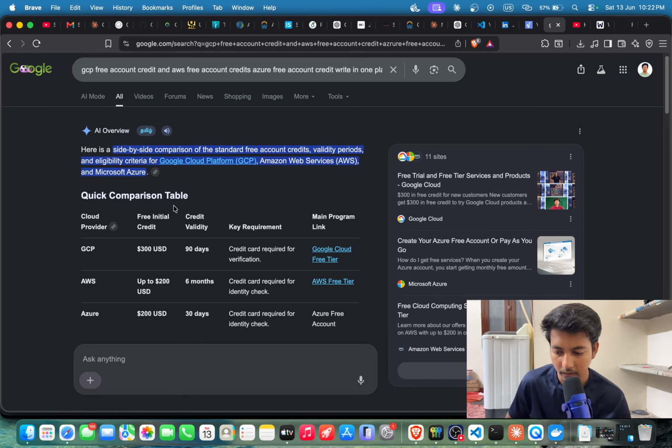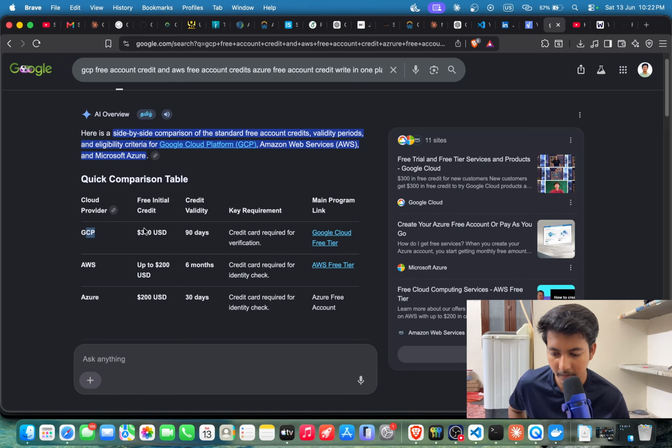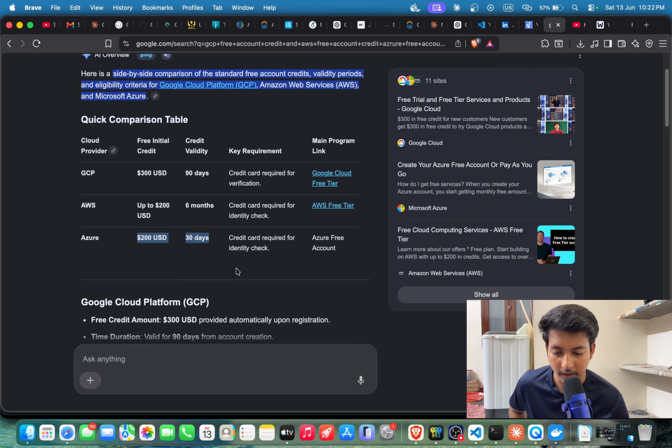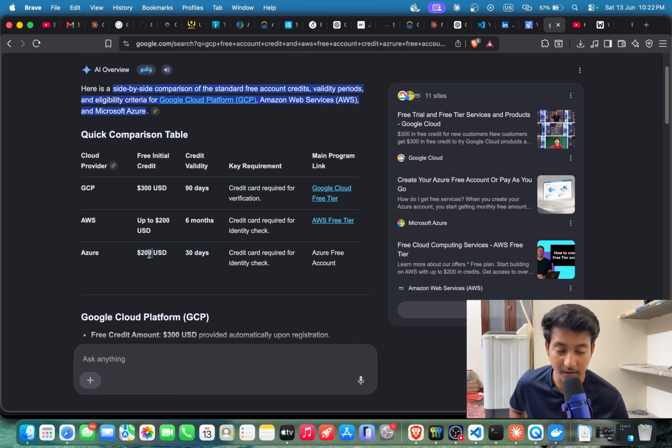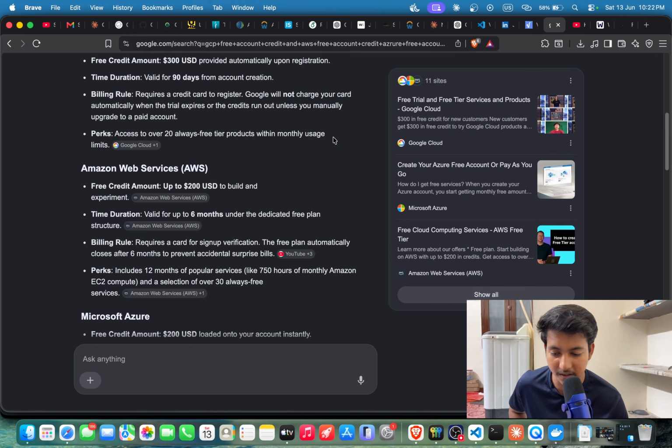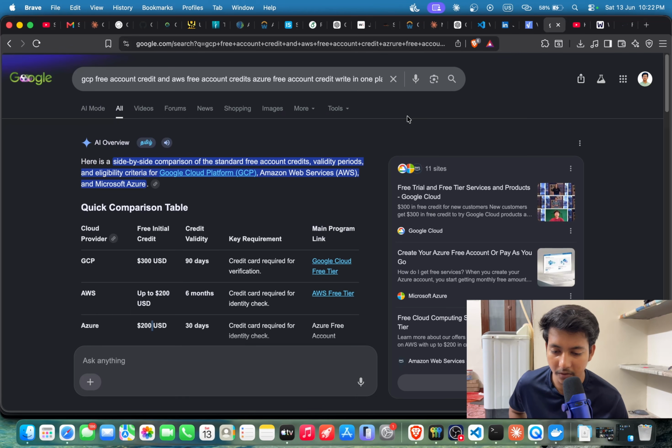So this is what I was telling you, that GCP provides around $300 for 90 days. Then comes AWS $200, then Azure some $200. But these are just numbers. When you really hit a production deployment, this is going to vanish. I tell you, because I have personal experience with these things. I got a huge bill.